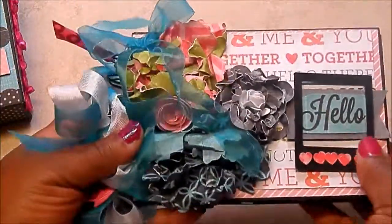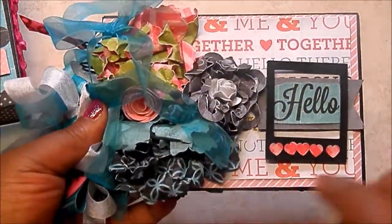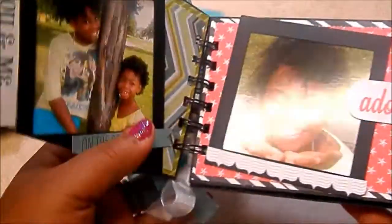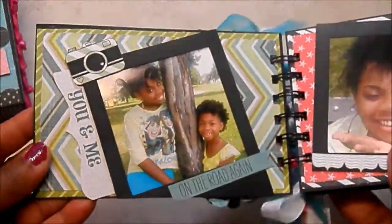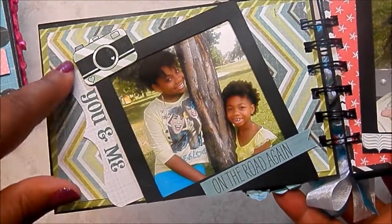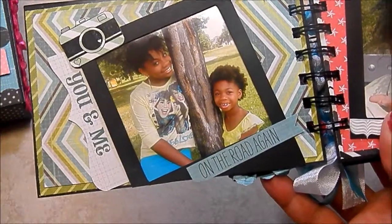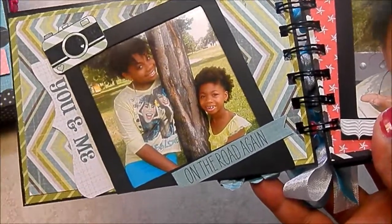This mini album is lightweight chipboard, as is the box. And it's cut out at 4x6. And then I just have our pictures from that day. This is a camera from the file I fussy cut. This is from the paper collection. It says you and me on the road again, because we were, again, running errands. But this was a good photo opportunity.